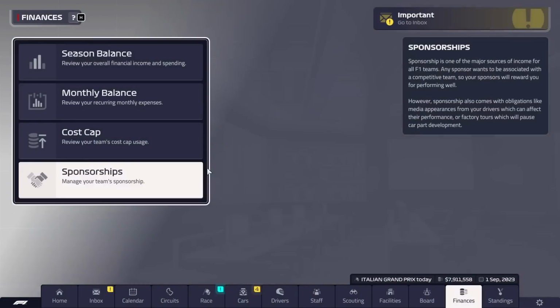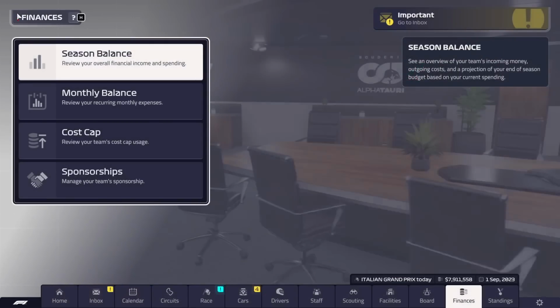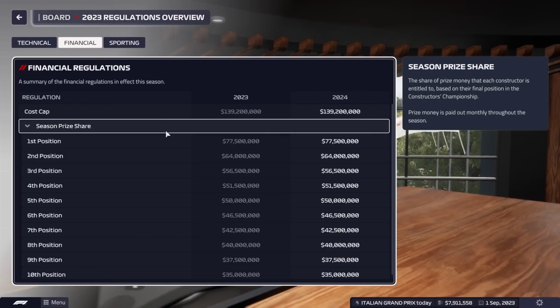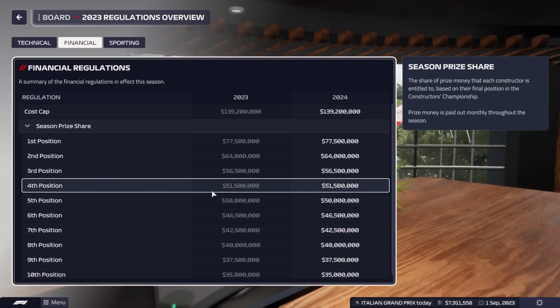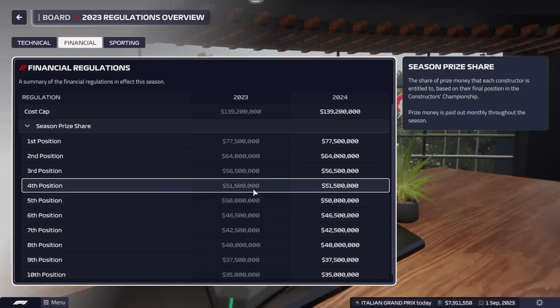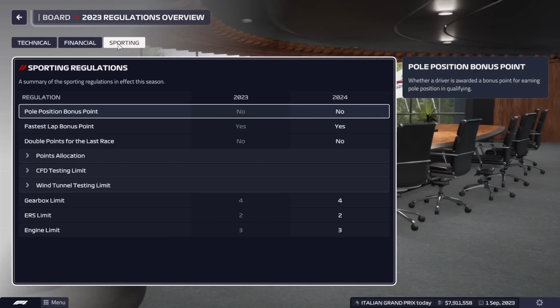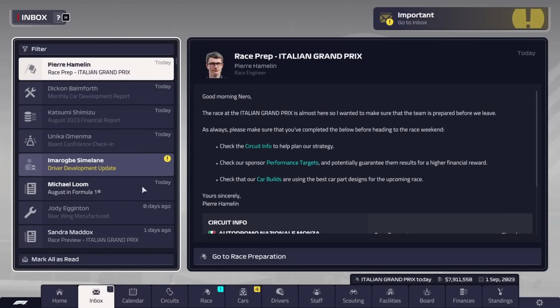Now, in terms of the finances for next season, where is that? Is it on the board? Rules, regulation, financial? In terms of the prize share here, finishing 5th or finishing 4th is just 1.5 million difference. So it's not major in terms of the prize money either. So there's no reason to really fight for 4th here. If we get 5th, we're very happy with that as well. So yeah, that is the idea.